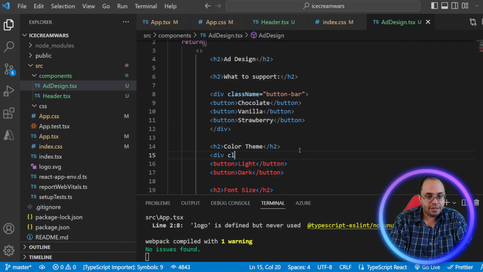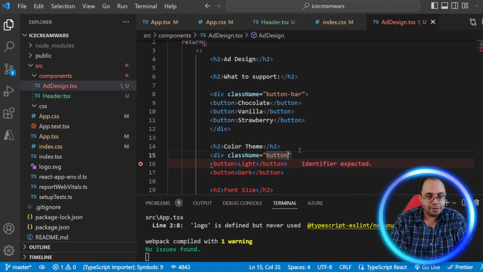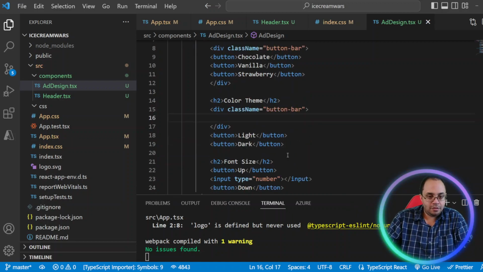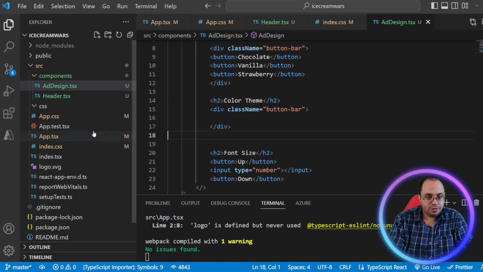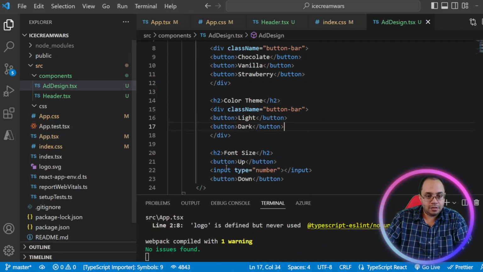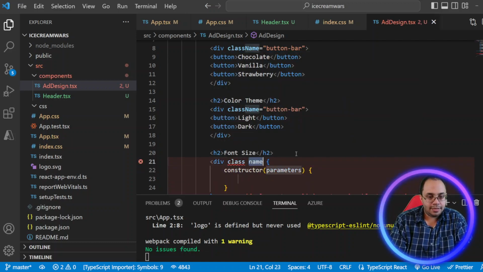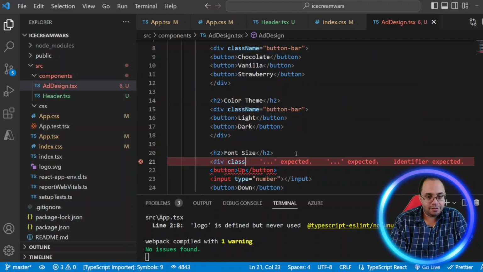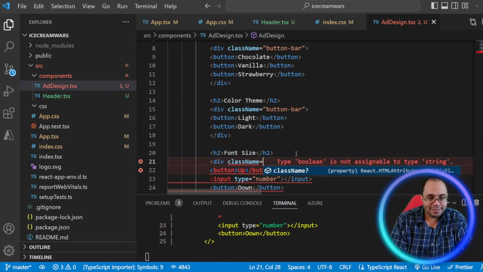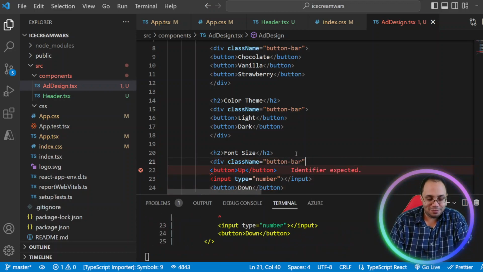So div className equals button-bar. Okay, go like that. And one more. className. Oops. Be careful with the IntelliSense. It is not intelligent sometimes.